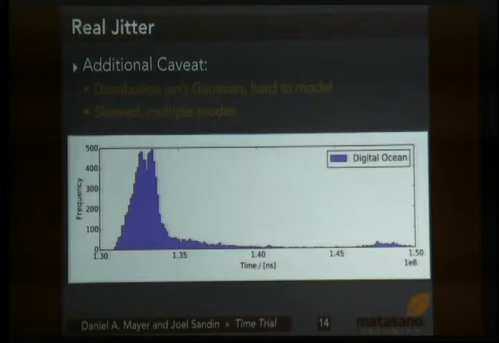Right away we can see we can't model this with a Gaussian distribution or other parametric distribution, and we're not going to be able to use the statistical tests that we get with those distributions, so we have to come up with another approach. What we're looking for in these sets of measurements, where we interact with the server and take many samples, is something that correlates well with the execution time on the target.